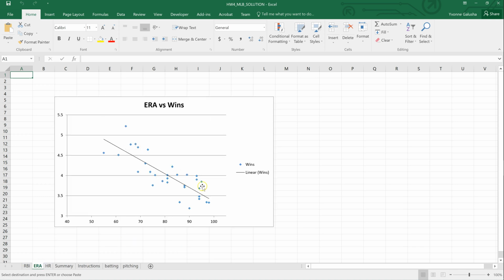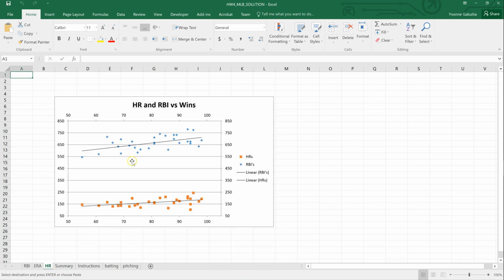And then there's an inverse relationship: the lower the earned run average against a pitcher, the higher the wins. And then finally, on this chart, we're putting both the home runs down here in orange, as well as the RBIs, and we are showing that the higher both of them go, the higher the wins.